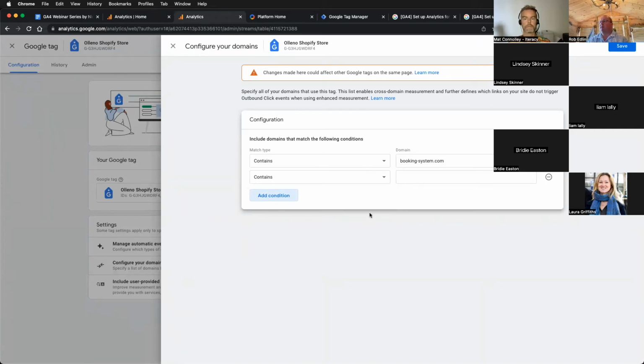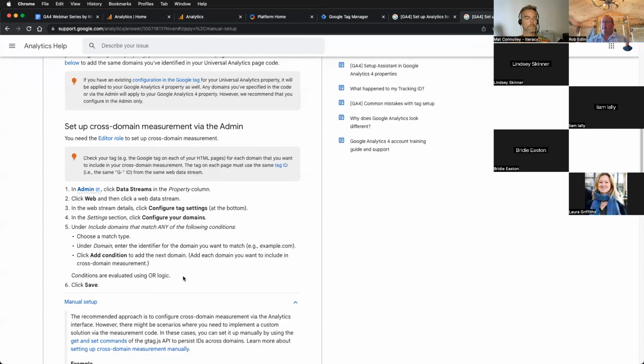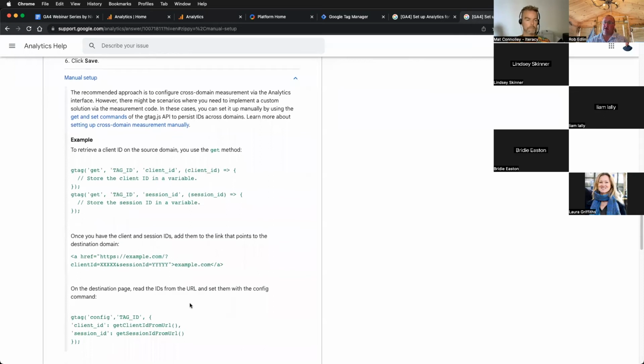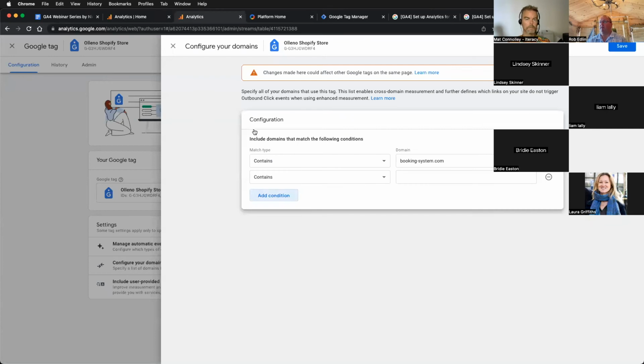There are some situations where it doesn't work, and it depends how the booking system is set up, but you do have full control over this, and there is also a manual setup option there as well that you can actually do in code if you need to. But in most cases, from what we've seen so far in GA4, it works really well.